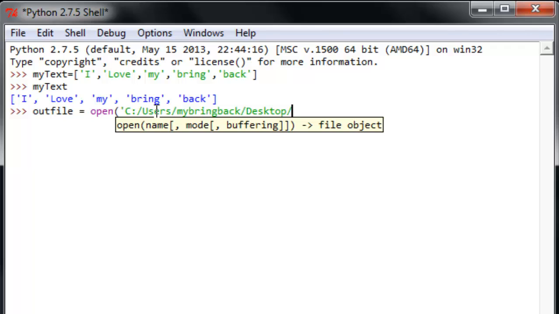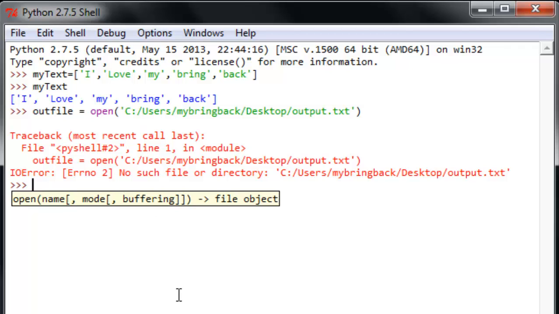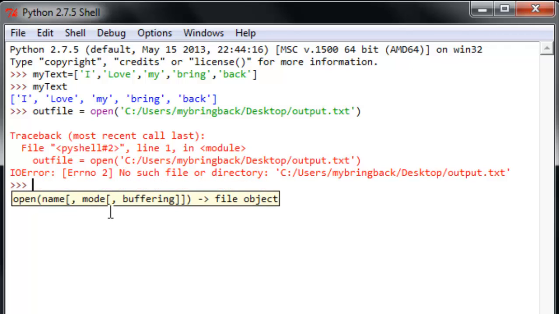And we'll go ahead and call this one output.txt. So if I try to open that file path there, make sure it's a string, I'll get an error right away. And it'll say, oh, no such file or directory. Now we'd like it to create the file, and in order to make sure that it does that, we'll give it permission to write, and you do that with the open command by tacking on an extra parameter.